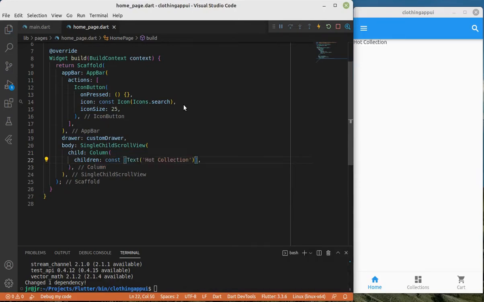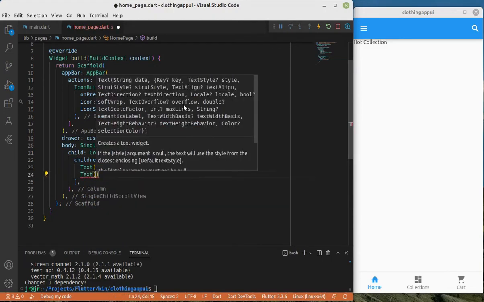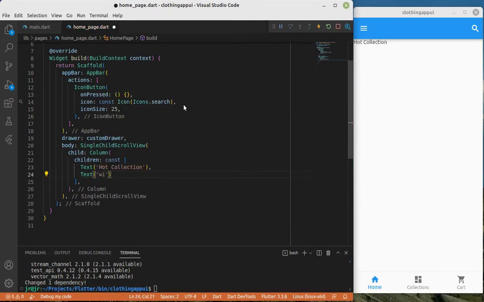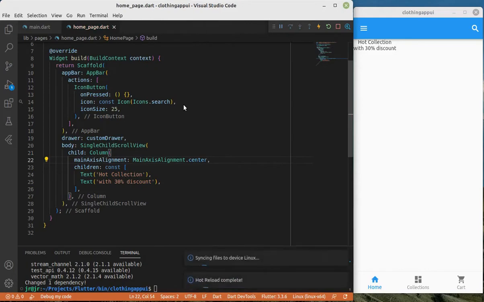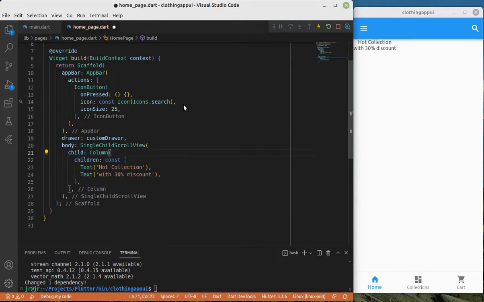Let's save it first. Then we will have another text widget with 30% discount. Save that. Then let's have a main axis alignment dot center. Wait, let's delete that first.